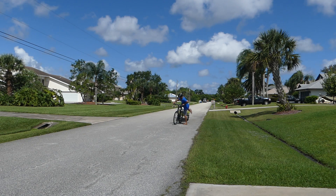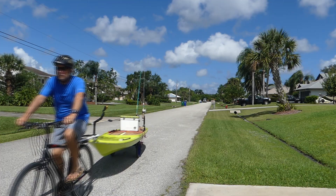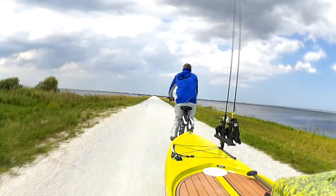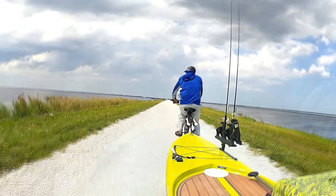Before you go out on some trail or down a dirt road or wherever you want to launch, take your board out and actually go down your street — go around the block a few times. Make sure everything works well before you head out, because surprisingly, you don't go as fast as you think pulling a paddleboard behind a bike. I may end up going five to ten miles an hour down a dirt road, which isn't too bad and it's a lot better than walking. I'll be covering maybe three and a half miles using the bike, and it really does make it a lot easier to get to these spots.